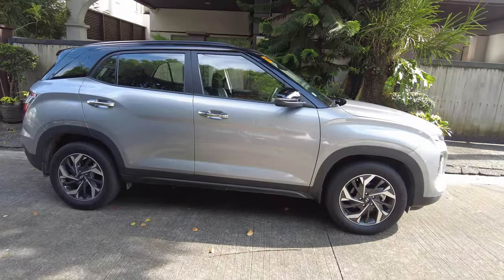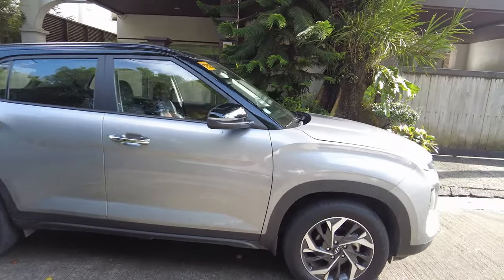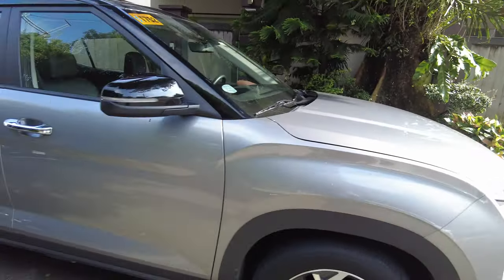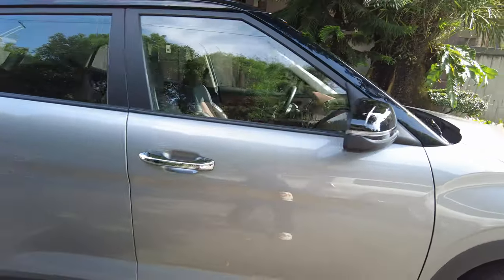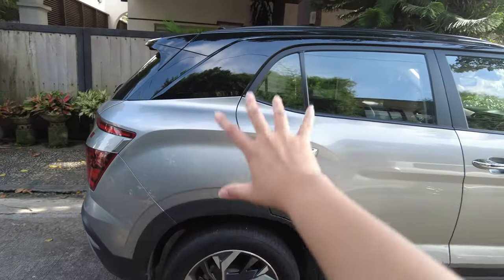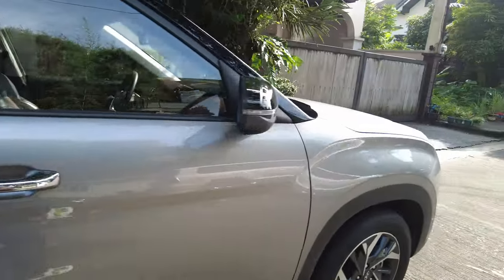So when you look at it from the outside, it looks like it's bigger than it actually is. As we've shown you, may parang brackets kanina to push out the fenders. So also with the rear, the fender line sort of thing is raised, and it's above the rear passenger door handle. So interesting design.